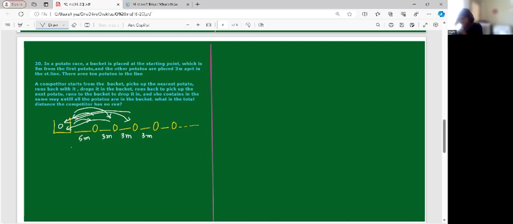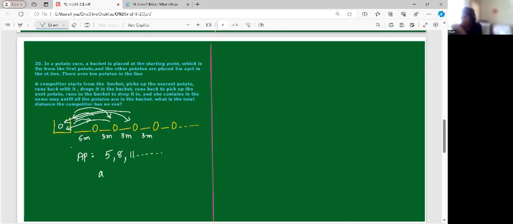Now, first, again, we have to see the situation in an AP form. So the question I want to convert into AP form. First of all, 5 meter distance. Then he covered from here to here, 5 plus 3 is 8 meter distance. Again, from beginning to this place, 5 plus 8 plus 3, 11. So it is continuing like that.